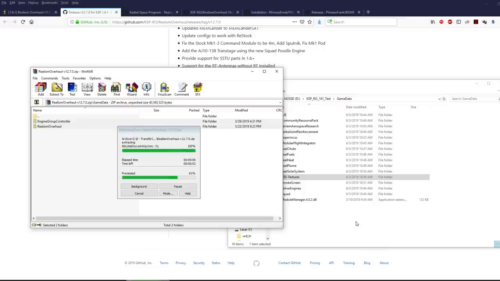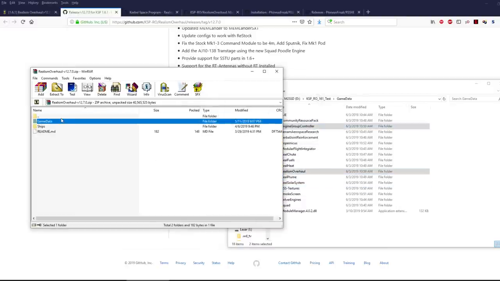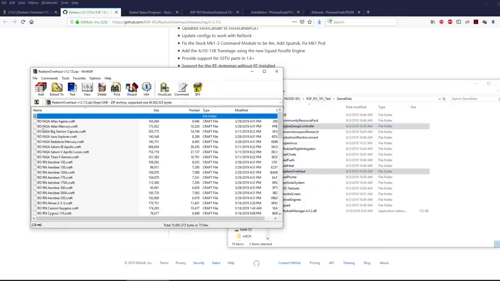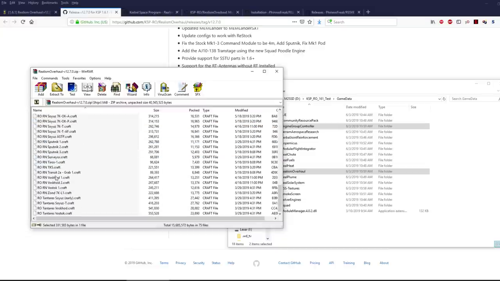If you are using FASA or Raidernix mods, you may want to use the craft files that have already been put together for those. Those craft files are in Ships, VAB, and you can see the FASA files, Raidernix, and Semtentaris files there. So that's where you get those craft files.